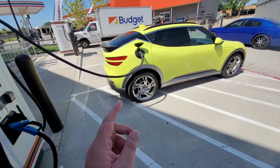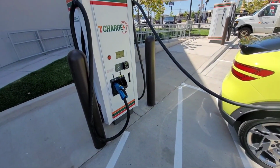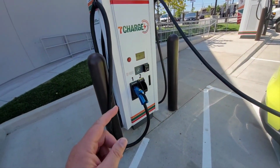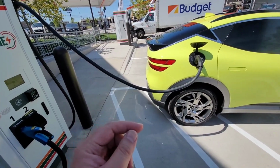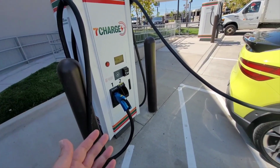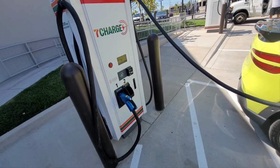Why would they equate the price of fuel to the price of electricity? Are you allowed to really make money on a utility when you're reselling it like this? Clearly they're not producing electricity. It's coming from somewhere else. But in Texas, the rate is actually 6 cents a kilowatt hour, and I'm paying 50 cents here. So at home, it's 6 cents. If I had a charging station at home, I'd be paying 6 cents. Because in Texas, they have an unregulated market, so you could do any contract you want, especially here in Dallas, with any provider, and my rate's 6 cents, but here it's 50, and I'm paying for the ability to charge it faster.